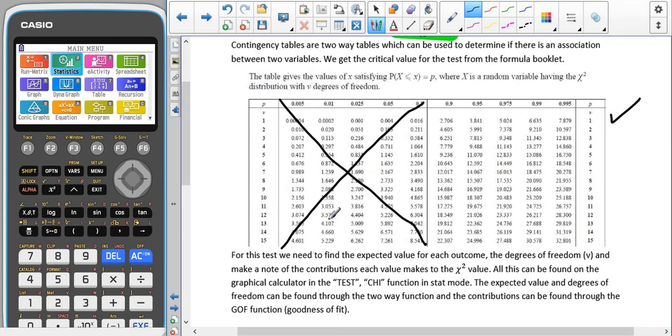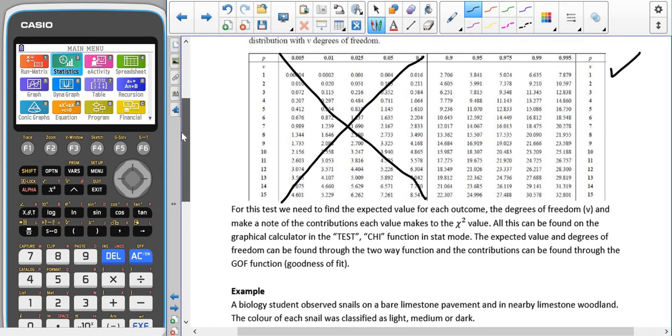The reason for that being is that this side here, it's like we're trying to tell if the data is too perfect for what we're looking at. And here we're trying to tell if the relationship between the values is higher than these values here, then we have something going on in the background that means that the two variables are affecting each other. So that means that we found an association between them.